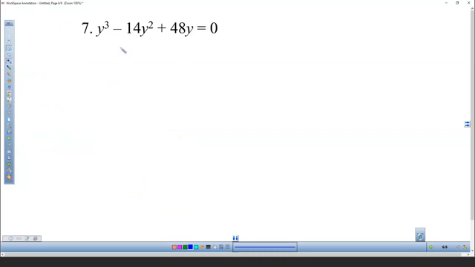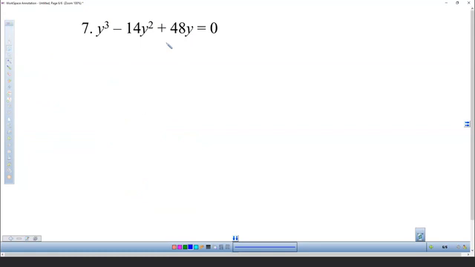Okay? Somebody said it really well by saying every one of these terms has a y in it. So whether you recognize that it's a y to the third, which we haven't had yet, or you recognize that every term has a y in it, then that tells me that we have a greatest common factor. Okay? So that y to the third, and I promised you wouldn't have to use that difference or sum of cubes formula, and we don't, because we have 3 terms here, not 2. Okay, 2 is when we have sum and difference of cubes. We have 3 terms here. Okay, and yesterday when we talked about factoring, you had 3 terms.